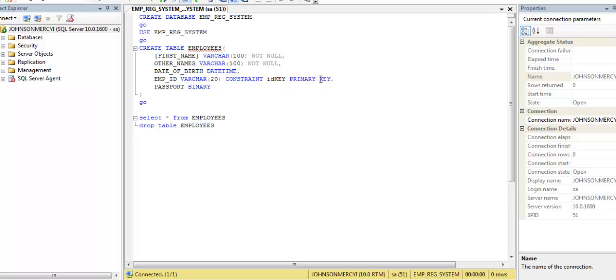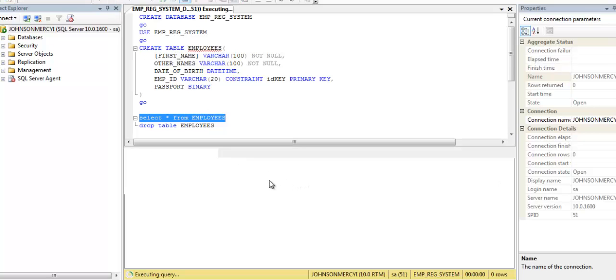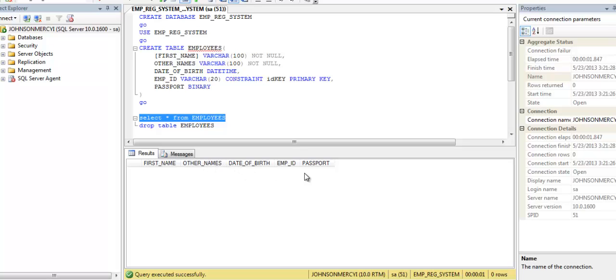Primary key means that once you insert something like 1001, there's not going to be any other 1001 in it, rather 1002 or whatsoever, but it must not be the same. We mustn't have one value two times. Now we select all from the employee to make sure that we created it very well. That is it, we created this very well.